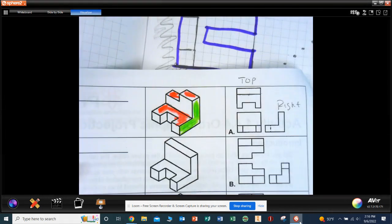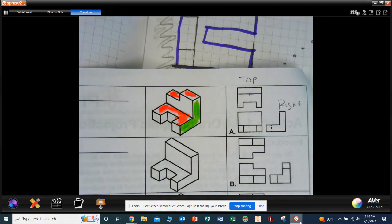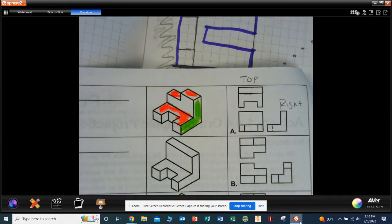Okay. You need to watch the screen. Nothing on your neighbor's face is going to be on this paper. Nothing on your lap is going to be on this paper. So when the teacher looks up and you're looking at your neighbor, 100% you're not paying attention. When I look up and you're looking at your lap because your phone's on your lap, you're not paying attention. You're going to be loose on your own on a graded assignment in 5 minutes. You need to learn. You're not experts yet. You need to be paying attention.